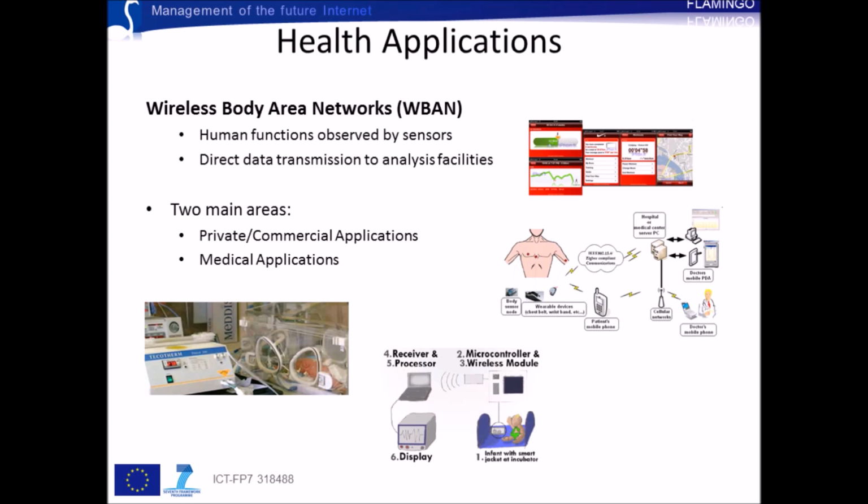For private applications, you can look at the Nintendo Wii. When you are playing, you have a sensor in your hand and the Wii recognizes what movements you are making, and finally on the screen you see how your character behaves. An example for medical applications is the control of newborns. There you really want to measure the heartbeat and directly send out an emergency call when something is wrong.